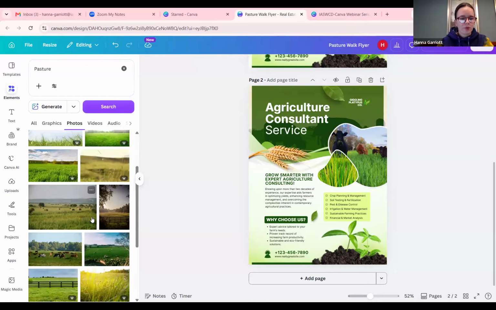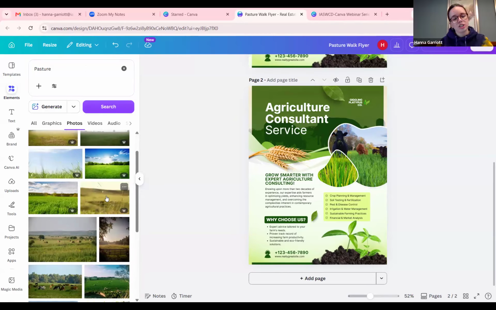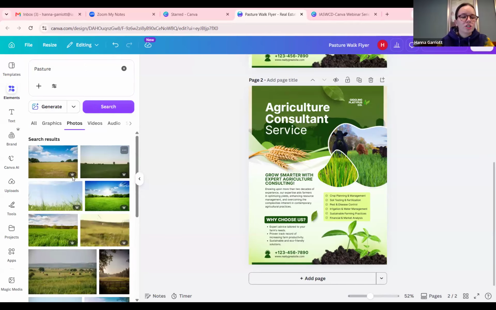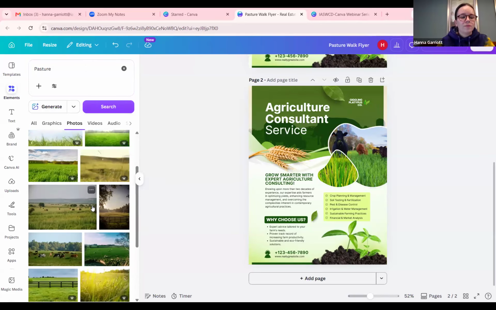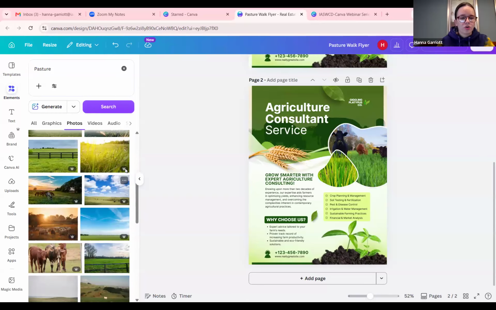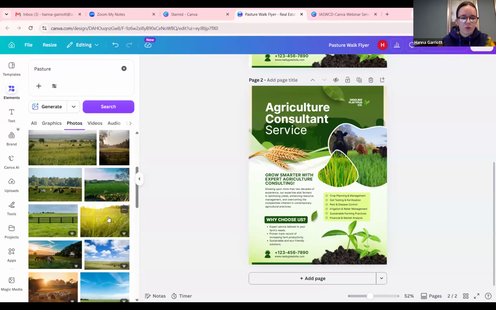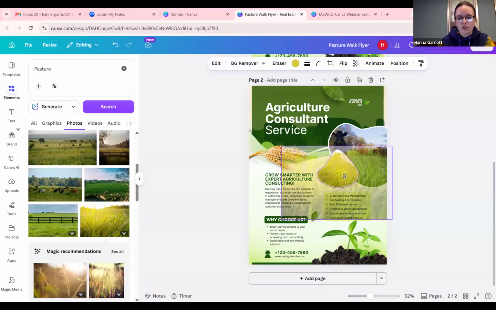And here are all of the images you can use, and you won't have copyright or anything. Something I want to point out for those that are still debating whether to keep their free account or get Canva Pro: all the images that have these little crowns by them in the bottom corner will not be available to anybody that has the free account. These are only available to the people that have Pro. So if you're still on the fence about getting that, you can look through this and see what's offered for free and what's offered for Pro, and if that's going to work for you.